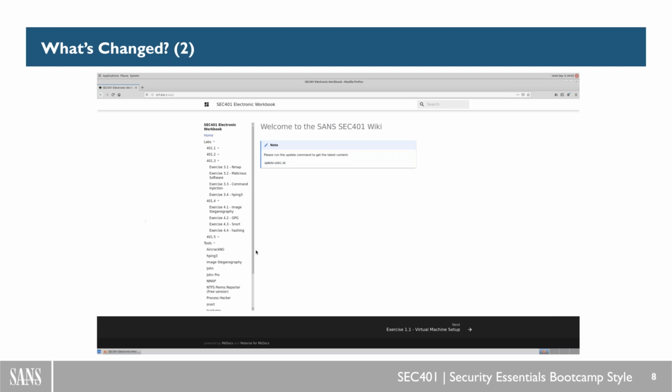But of course, it's above and beyond just having digital copies of the labs. We have information on the various tools that we use. We have cheat sheets. We have a lot of capabilities built in that go above and beyond even what you do in class. That's because we care, and we know that your journey doesn't end at the end of class. And this is only the beginning. This wiki will continue to evolve with each and every update, but it's a big step forward to bringing consistency and exciting new aspects to the 401 class itself.